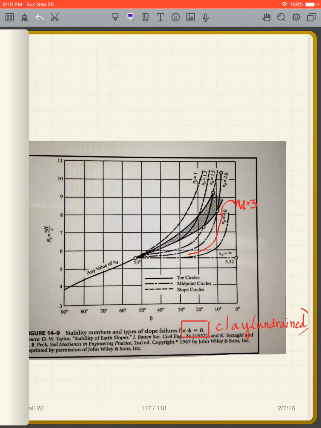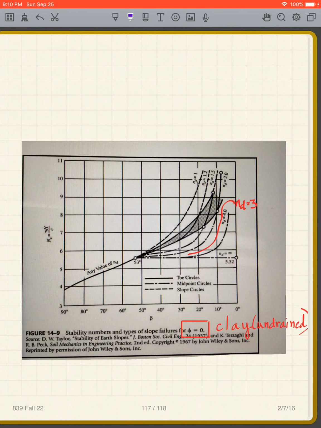Let me just show. So this is the way it is. The way you read the chart, you've got an ND here of 2, you've got an ND here of 4. So I don't have a 3. So I've got to sketch in a 3. And so I sketch in ND equals 3. I go to my 6.49 over here, then I come down. And notice these are going backwards, 0, 10, 20. So I get about 11 degrees.